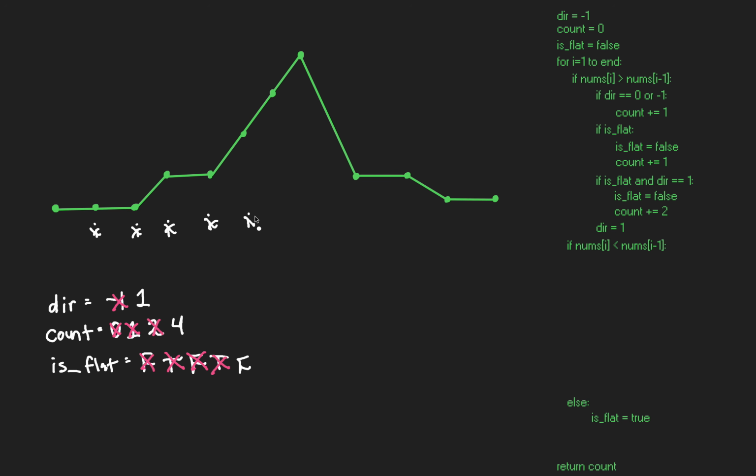Moving on, we shift our eye where we have a continued increasing sequence. Nothing changes but updating our direction from 1 to 1. That makes sense, and that's because we're still on an incline. Thank goodness our pseudocode doesn't double count. We only increment count once for this sequence. And on that note, the same deal for the next iteration.